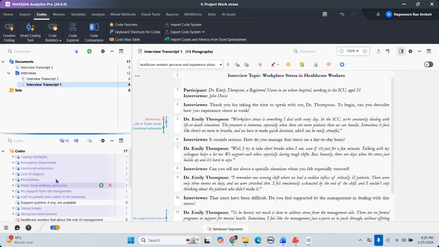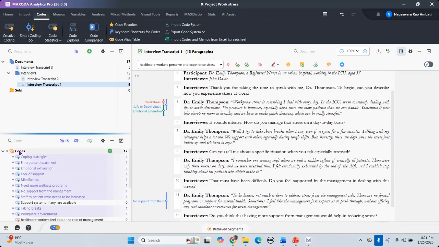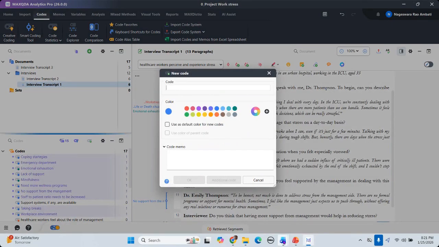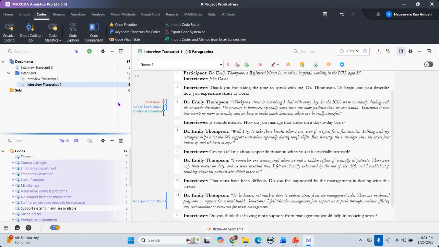Okay. Now, that is with the help of the system. But if you want to do it manually, what can I do here? For example, I want to create a new code. Just click on the plus button. I want to create, say, theme number one. Theme number one, okay? Just click on OK. Now under theme number one, don't go by subject value. Under theme number one, I want to keep certain codes. So what I can do is select the particular code that you want to keep under theme number one, drag and drop it on theme number one. Similarly, emergency department, drag and drop it on theme number one. So here you can see that under theme number one, we have codes. We are able to categorize the codes.